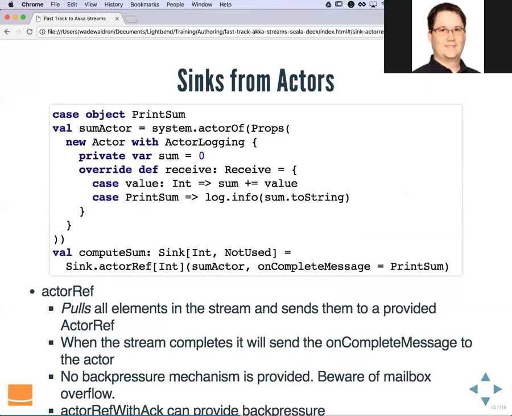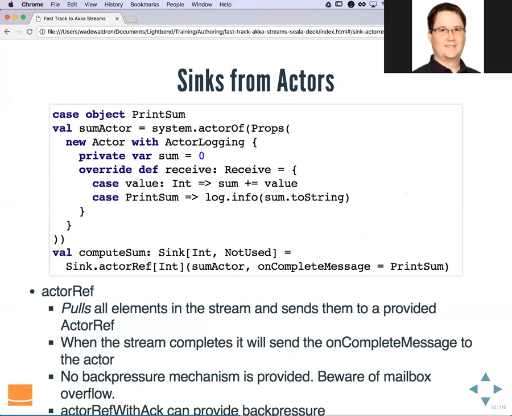We can leverage that using Sink.actorRef, and we pass it our actor as well as an onComplete message. When the stream completes, it will send the actor that message. In this case, our message is PrintSum. So when the stream completes, it will cause this actor to print out the sum. Of course, we may want to also terminate the actor at that point, but we haven't done that here.